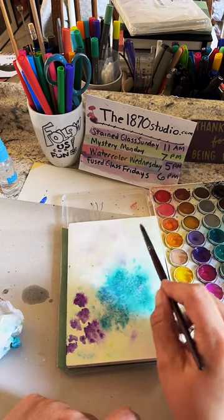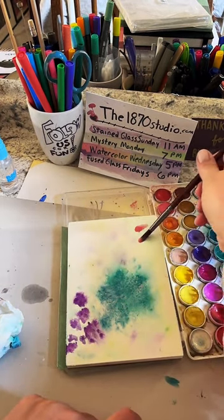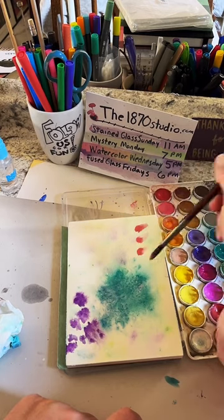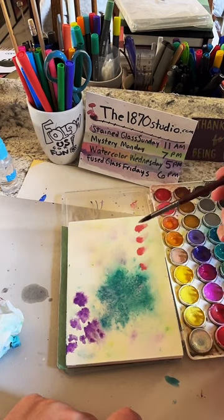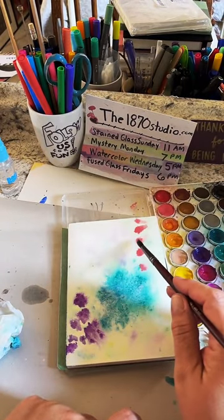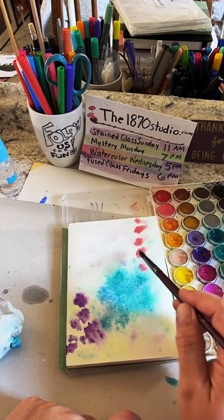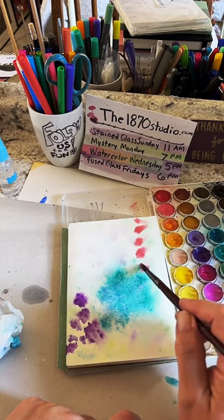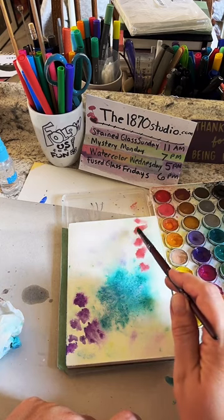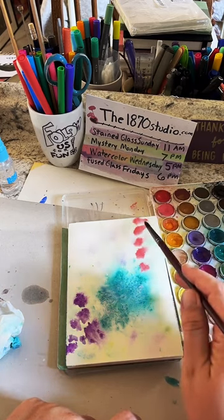So the coral, let's do the coral like coral bells. Let's make coral bells here. We're just gonna take it and push the coral bells down. They're kind of gonna look like foxgloves. And we're just gonna coax some of the color around. These would be coral bells.